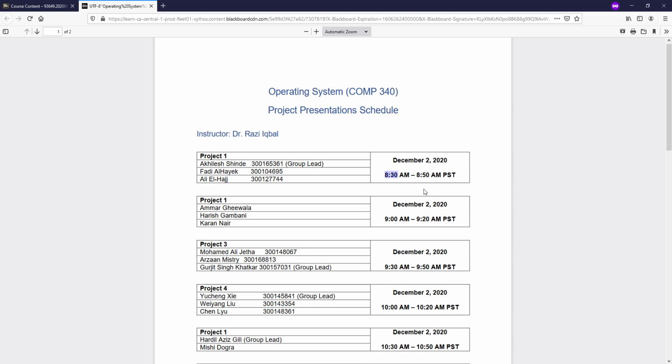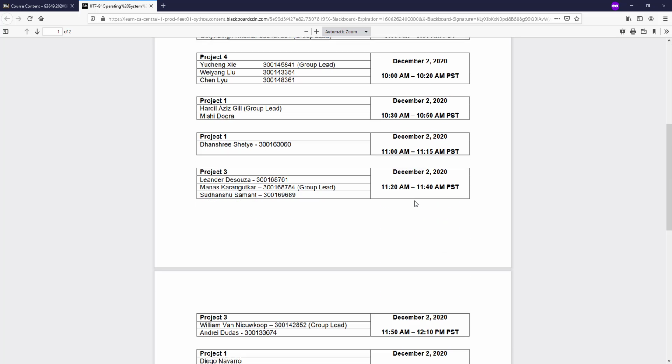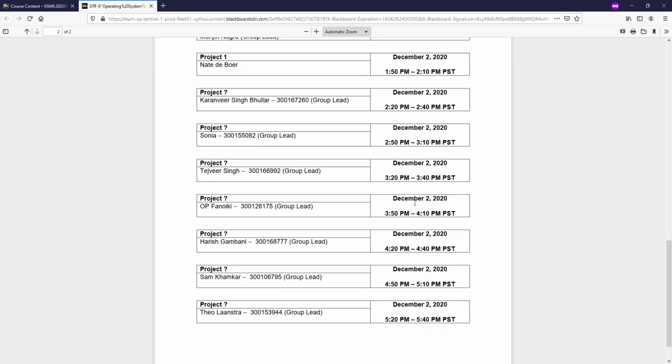But this is what I'm feeling, that this is going to be the pattern, but it depends obviously about how we're going to go about the time. It depends upon the number of members in the team as well, and so on. But just make sure that this is the time for you. I have allotted the time.